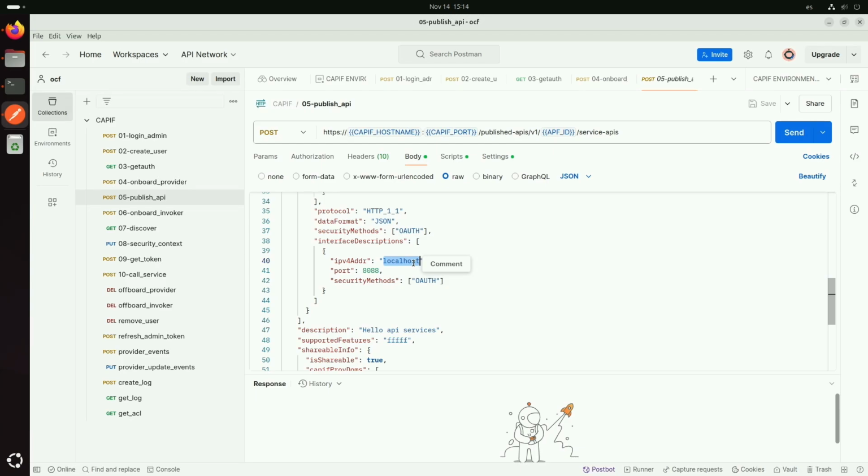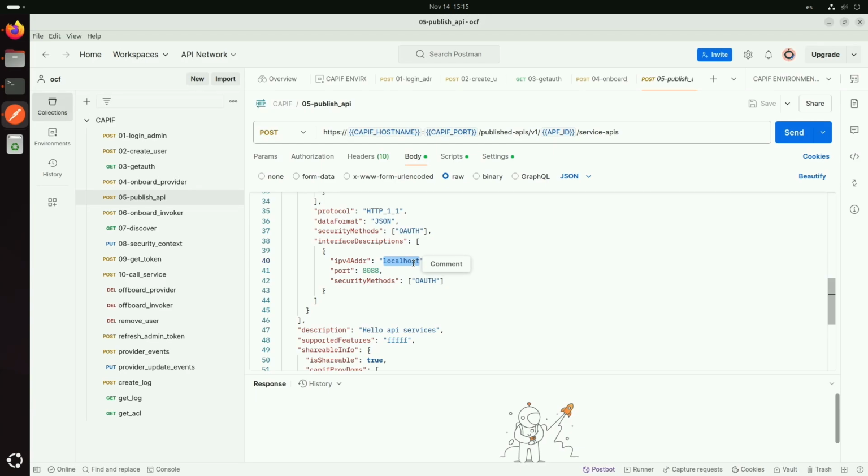The issue here is where the service is exposed. In this case, it is locally deployed. You can set up here the IP address, or the service domain. Yes, you have two ways to define where the service API is deployed.